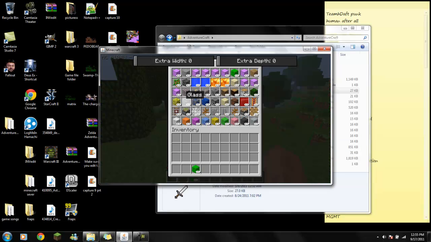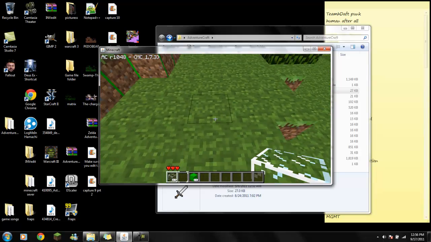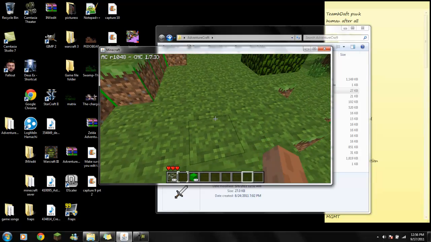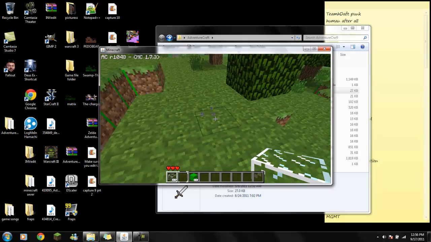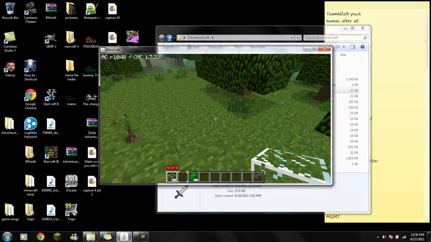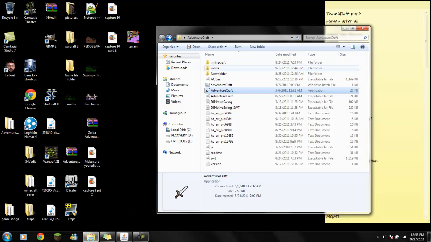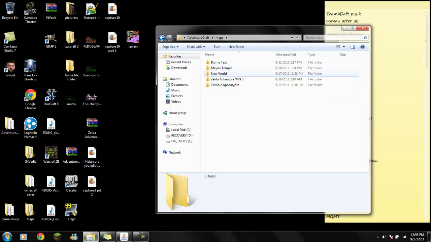So let's see here. If you'll notice the glass blocks, oops, didn't mean to drop that. If you notice, the glass blocks are still the same. This is just an example, noticing that they're still the same. Can't do anything with it yet. So simply what you want to do is, once you have the file created, go into your maps file just below the .minecraft file, and select your game, and it's going to be New World for this.